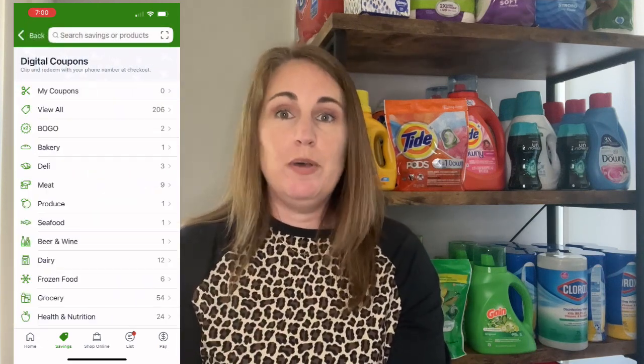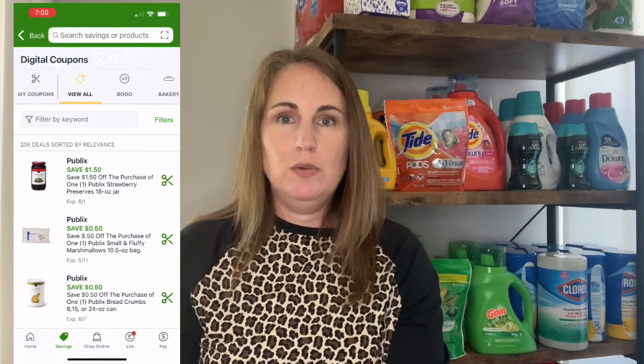They also have the BOGO, the buy one, get one free, which is another great way to help you stock up on food items while you're going grocery shopping. You can also use those against the rebate apps. So you can get buy one, get one free, and then submit your receipt to Ibotta and get $2 back. So you're getting those 2 items for even cheaper.